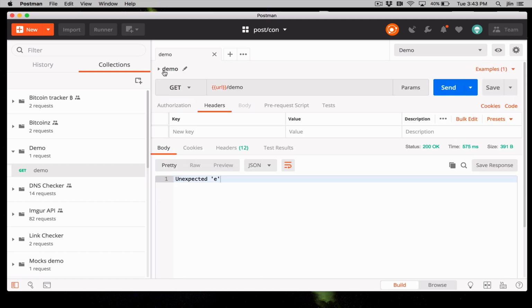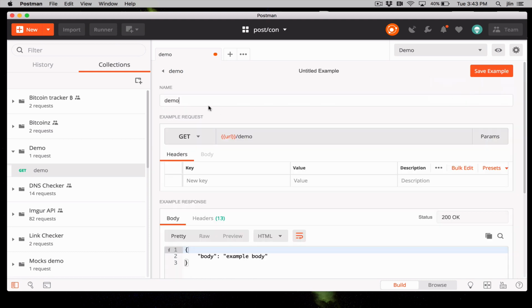And now hit save to save our updates. And I'm going to hit back. And now when I go back to that same mock endpoint that Postman created for me and hit the /demo route that I saved it under, previously I had the example body string response. Now if I hit send, I have my JSON response here. So that's great. What if I want to add a second useful response? So go back to examples, and I have my happy path here. Let's go ahead and add an example and call this one sad path.